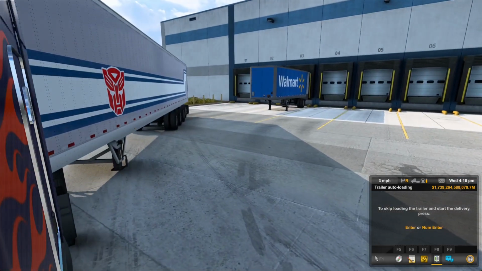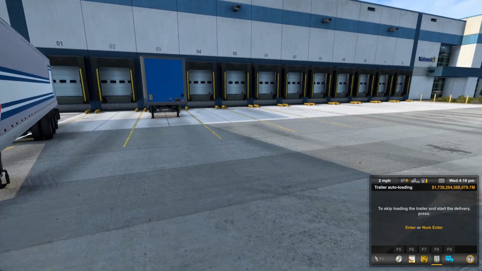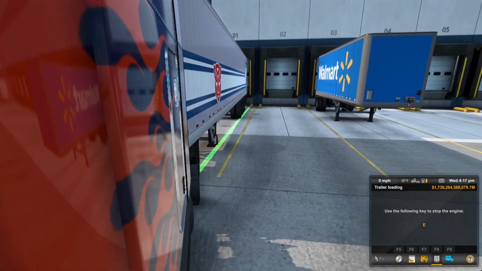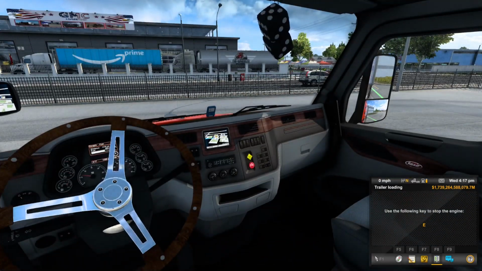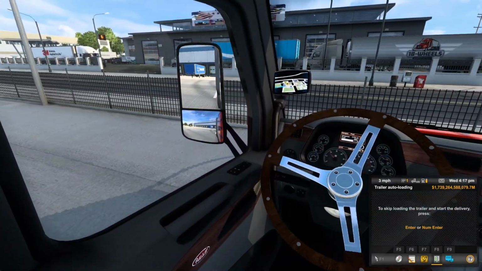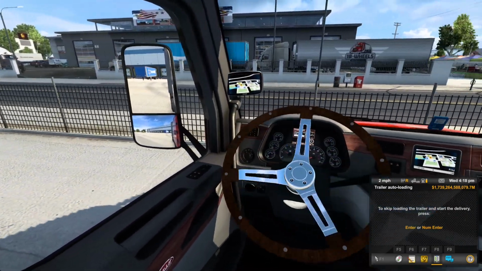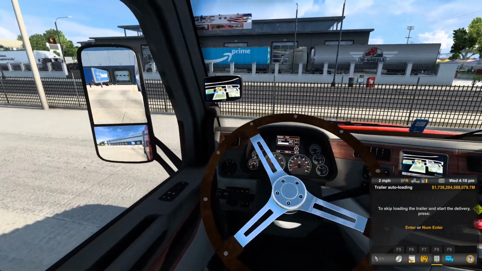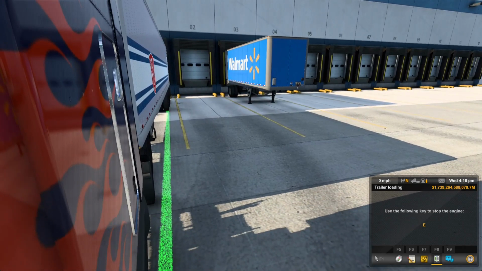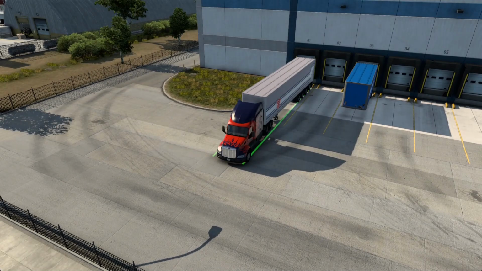How are we doing over here? Okay. There we go. Okay. Have to pull forward a little bit here just to try to straighten out for the next drivers that come in here. There we go. I mean, not the best, but it's gonna have to do.